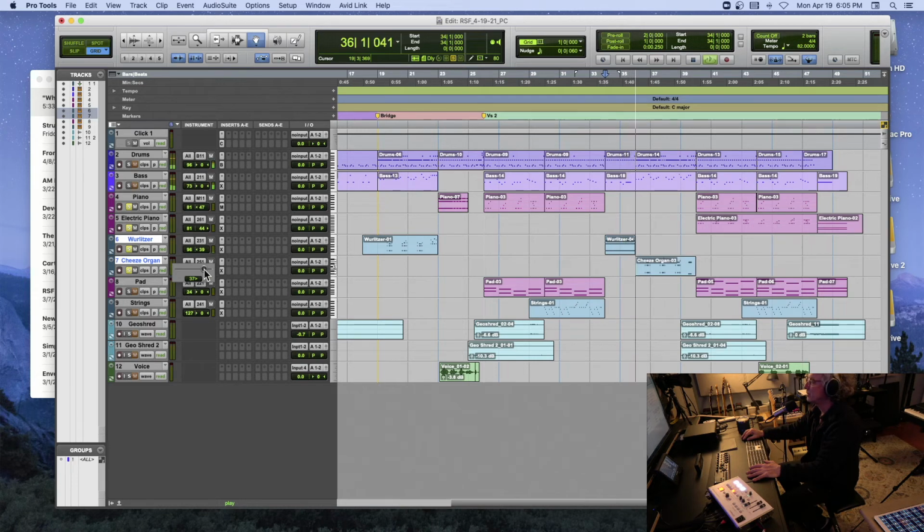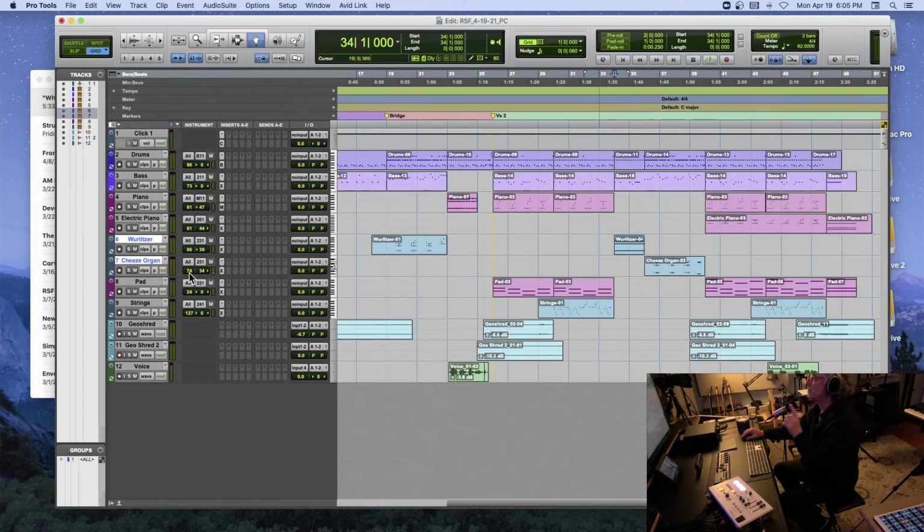And then the cheese organ will be over on my right ear. Okay, so that cheese organ's still too loud. And if you pan things over, you'll notice that they'll be a little bit too loud because they don't have to fight for space to be heard.